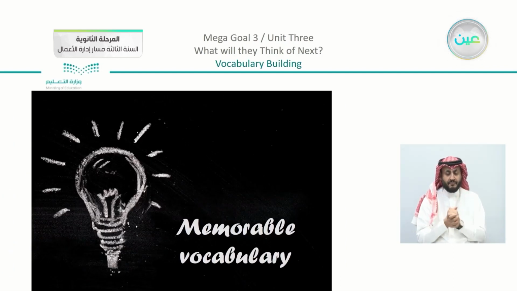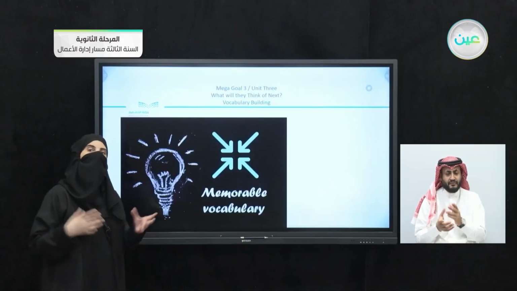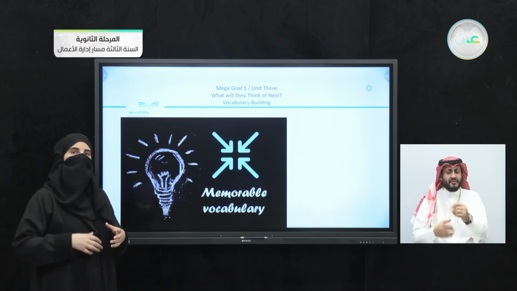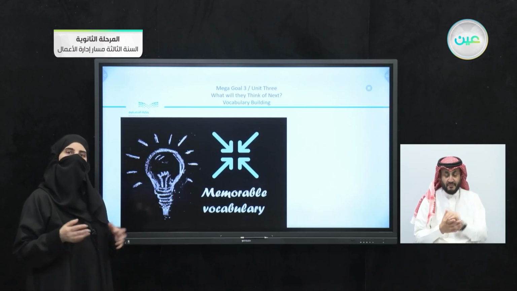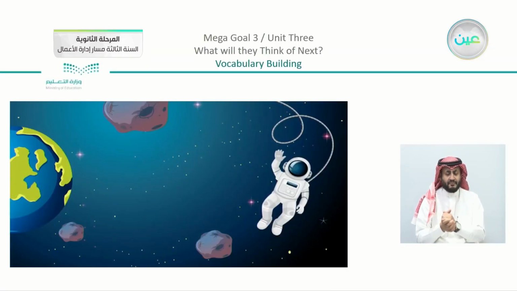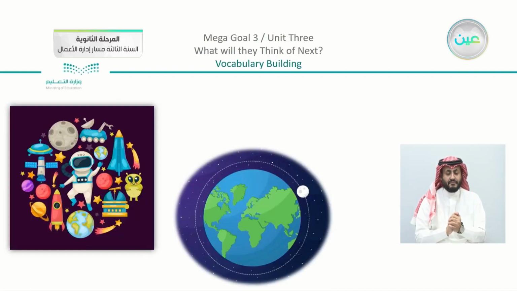Now we have memorable vocabulary. What do I mean by memorable vocabulary? Now we applied together the idea of using the vocabulary together in the same content so you do not forget. So I want you to meet someone with me. We have someone that we're going to meet together. We have here this man, which is Mr. Mooney. Now I want you to meet Mr. Mooney here, and we're going to see what he does.